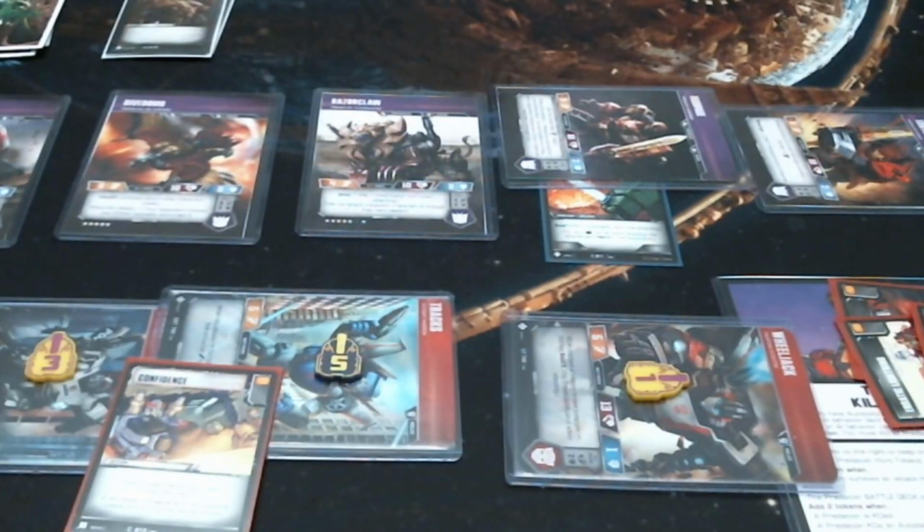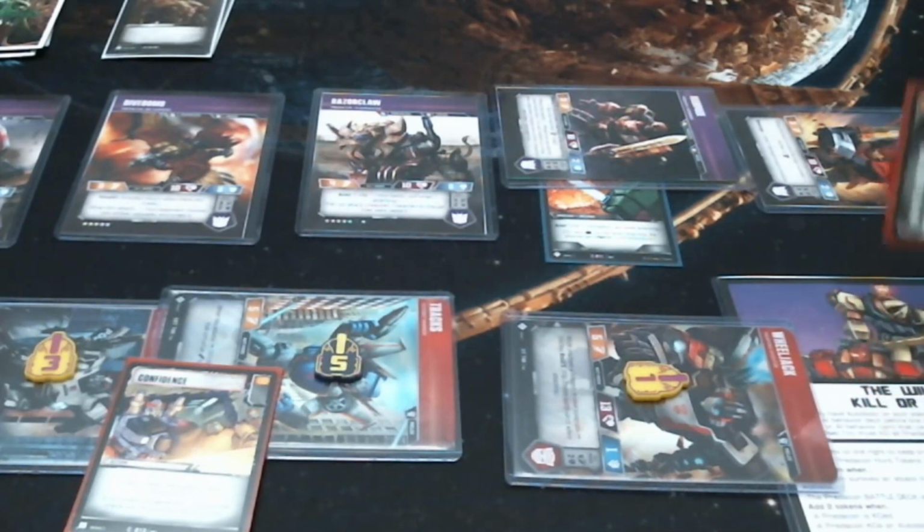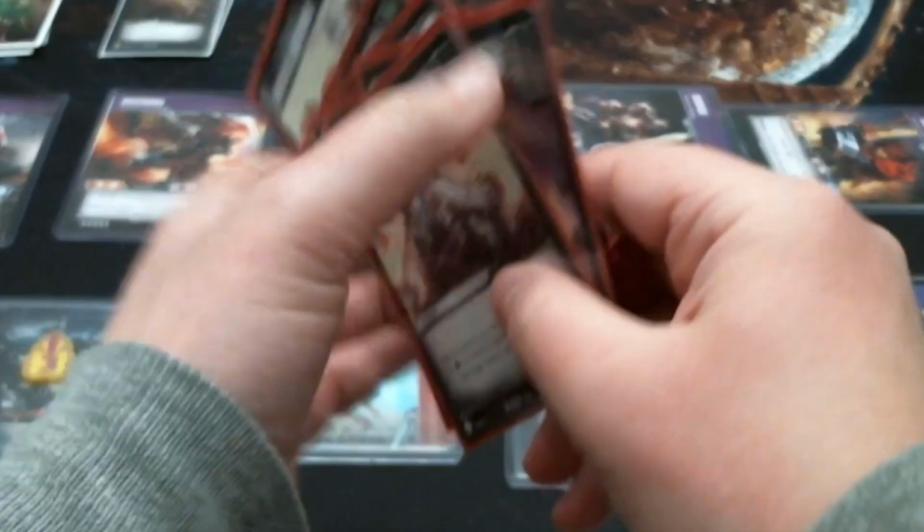So a few things happen here. A Predacon is KO'd. Because of that, we add 2 tokens to the Hunt token tracker. So they're at 4 now. Let me clean up the board a little bit before I KO Tantrum.